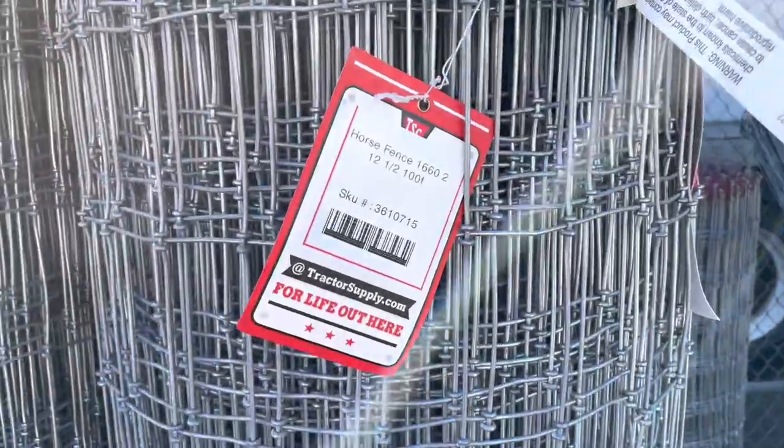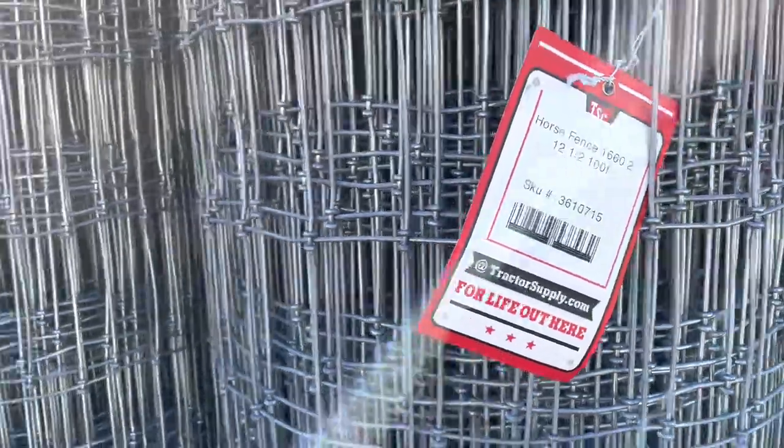Let's go check in and see what the wife says about that. All right, here's my wife. So briefly looking on tractorsupply.com, we can get a 50 feet by 72 inches. So that's 6 foot, right? And it was $120. For the fabric? For fabric. So we need more than that, so we need to double that. So that would be $240 that we have to spend. Plus Arkansas's taxes, which are quite high. Wait, how did you get $240? So 120, you have to times it by two. Thank you. Okay. And what was the roll of the metal? $289. So I guess if we were gonna spend that kind of money on the fabric netting, I would go with the metal one.